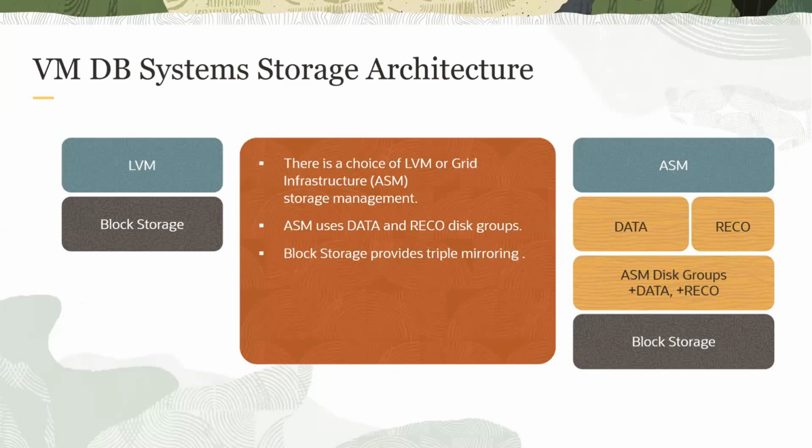The block storage system then stores the data block on the underlying physical storage device in a manner that will optimize for fast access and fast retrieval. You can scale the usable block storage volume online to up to 80 terabytes. Block storage provides triple mirroring, or think of it as your failover capability. Since the block storage already provides triple mirroring on the data, ASM redundancy is then set to external.